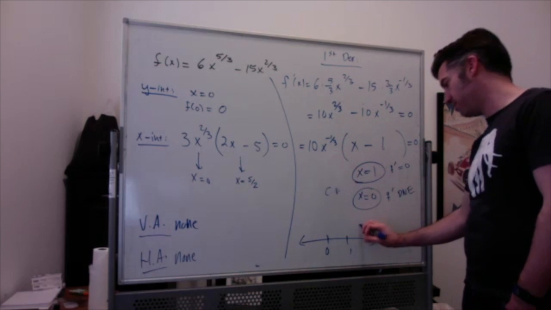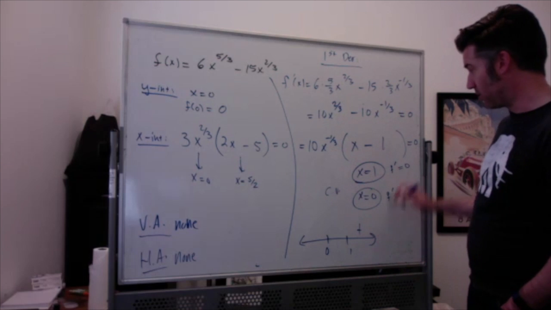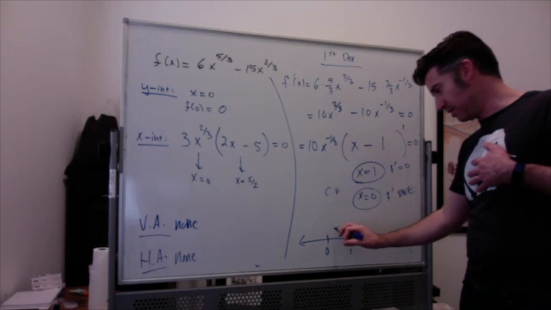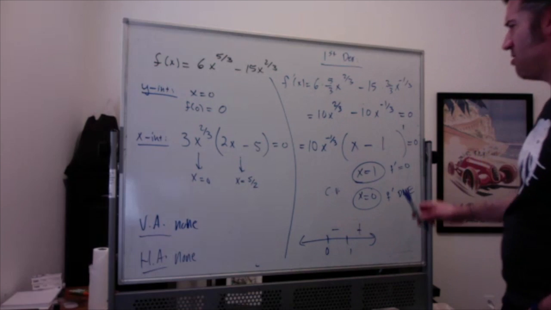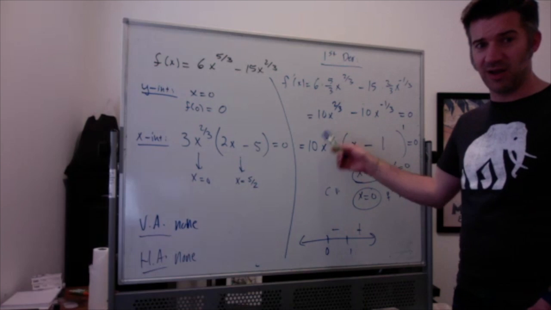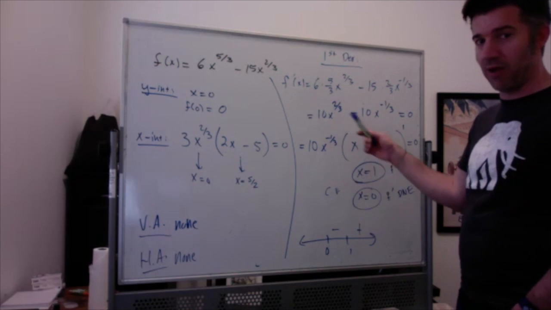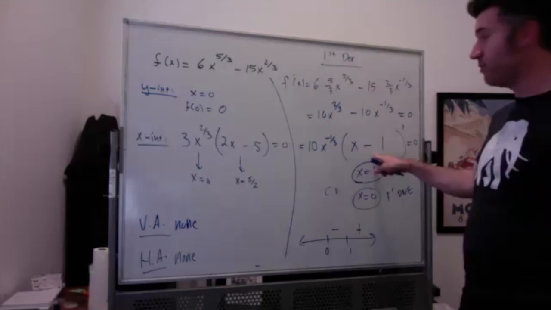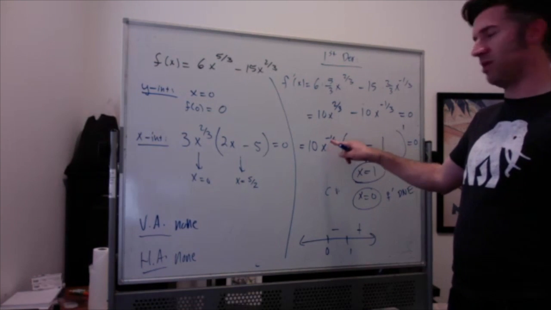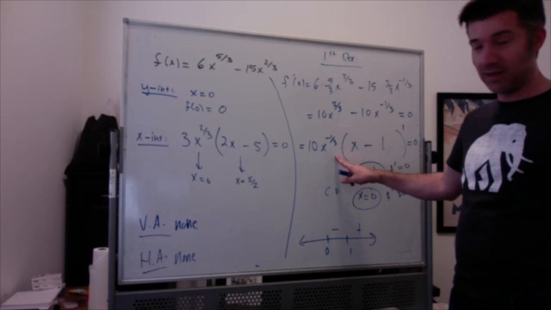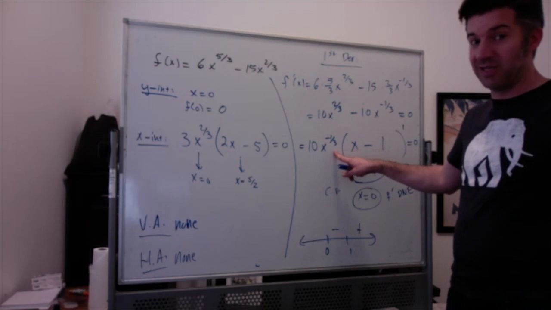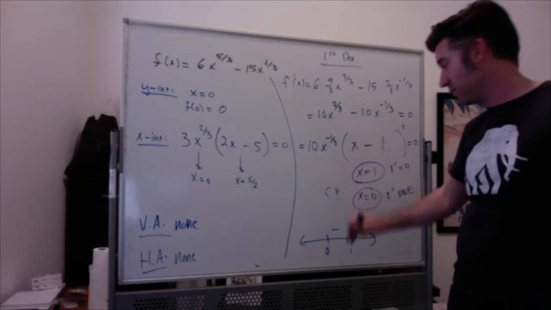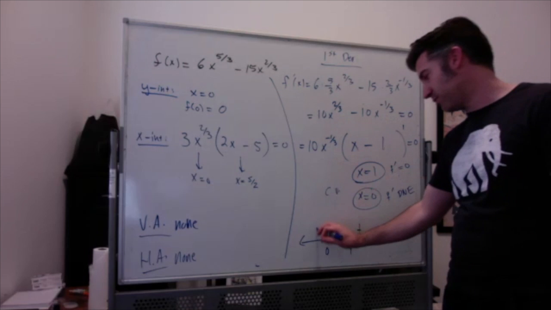So positive, positive, positive. And then we're going to change signs because we came from this factor, which has an odd degree. So it's going to be negative here. And now we're also going to change signs because this is an odd root power thing. Or you can just plug in negative 1. Negative 1 minus 1 is negative 2. Negative 1 to the negative 1/3 power. Okay, negative 1, the cube root of negative 1 is still negative 1, and the reciprocal, which is what the negative does, of negative 1 is still negative 1. So it's a negative times negative, which is a positive.